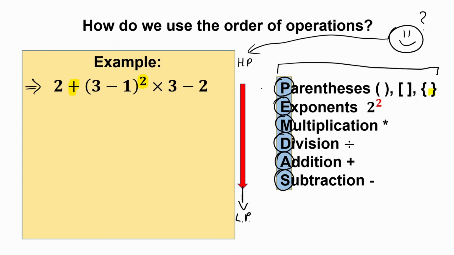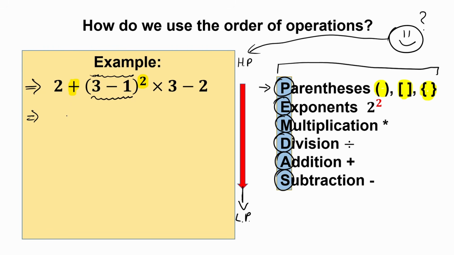So right now, let's scan. What do we have? The first element is parentheses. Let's scan where we have parentheses. Yeah, we have parentheses right here. So this is our first step. The first step, every time, like 99% of questions, we're talking about parentheses. We're talking about grouping symbols, like these parentheses, this type of brackets, and this type of squiggly brackets. We have it right here. So we need to evaluate the expression in parentheses.